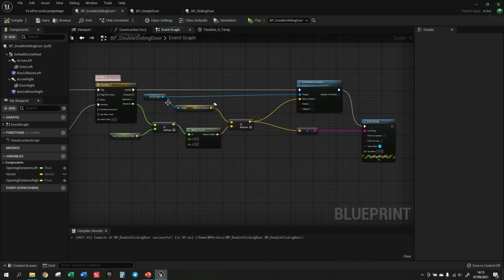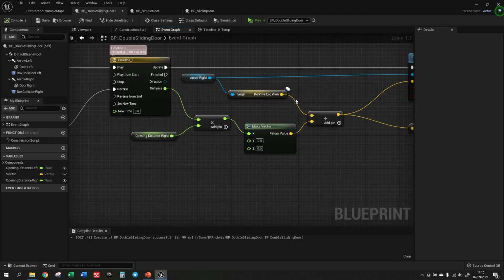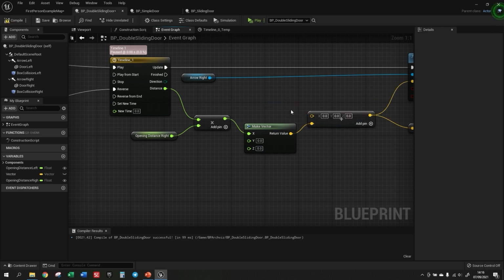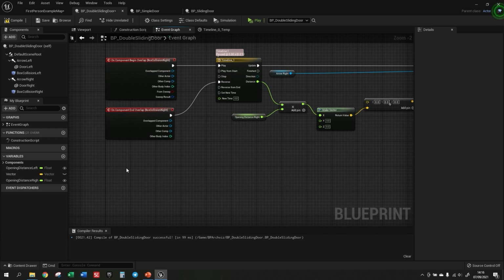So what should we do here? Well, this is not the best place to look for this relative location, because it won't work out for us. But what should we do then? Well, we should get only the point's initial coordinate, not update it in real time. So let's change that. I need to get the coordinate only at the moment that the character steps into the overlap. So how do I do this? Well, there is a way of getting it the second we push play. When you push play, it will then store the coordinates.